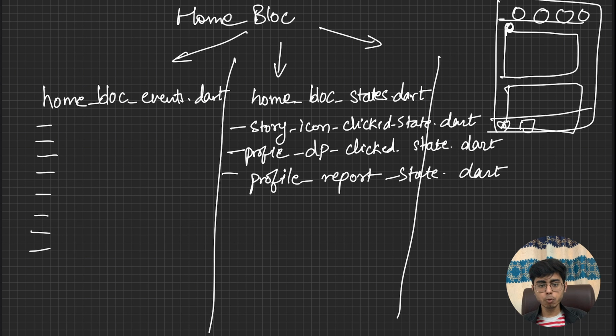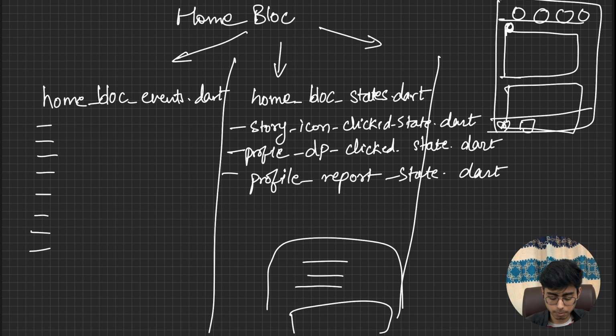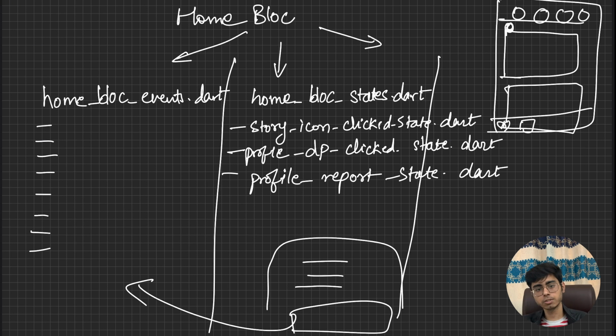If I'm trying to report a person who has posted something unusual on Instagram or some social media, and I want to report this person or this post, what will happen in the UI? A bottom sheet will appear. Hey, you want to report it? What are the reasons you want to give to report this person, right? And all the reasons will be written. There will be one final button, report, and one more event will be sent to the block: the person confirms the report. Let's send this request to the database, right?